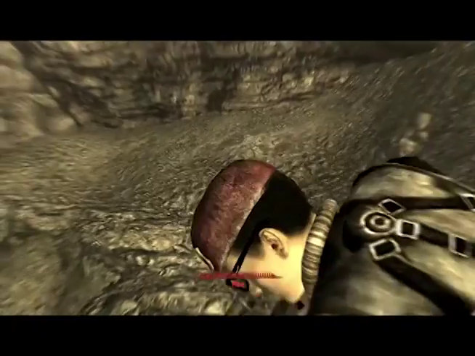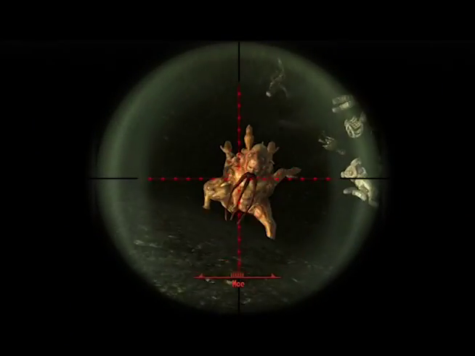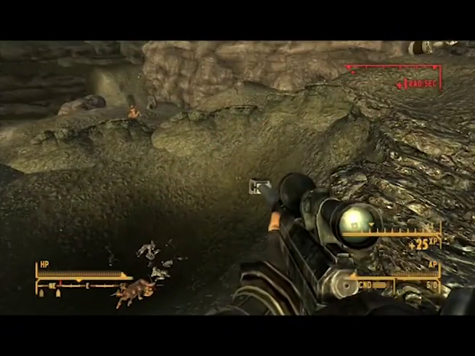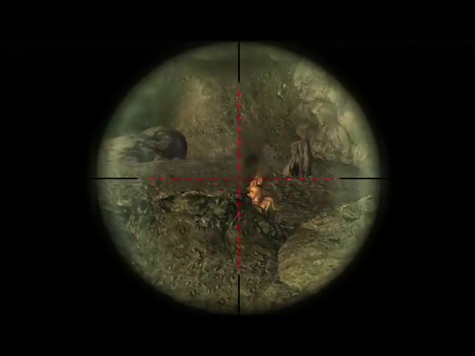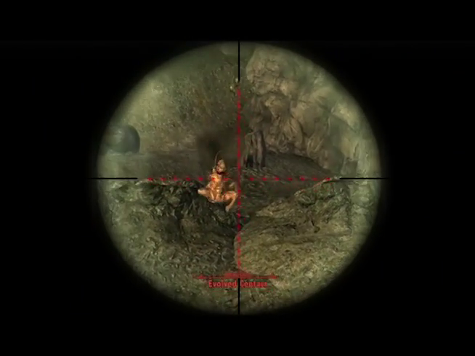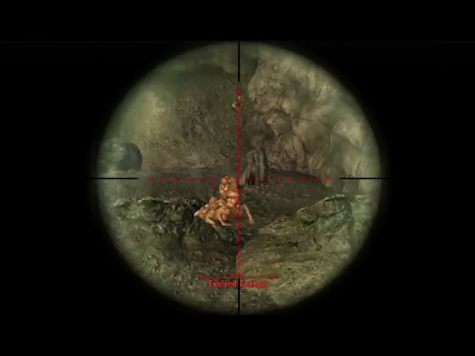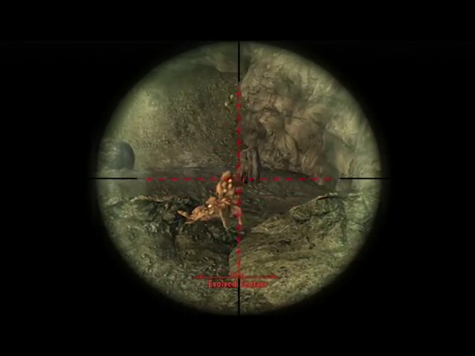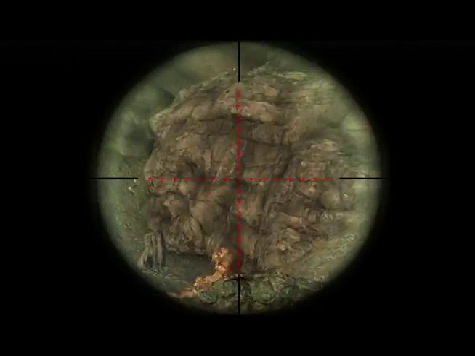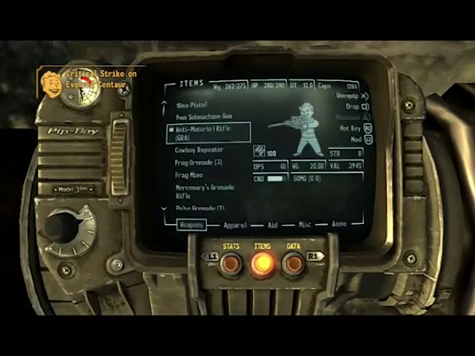His name is Mo. That's so nice. Okay, bye, Mo. Now I need to crouch for this. Evolved Centaur. Almost got him. Come on, Eddie. You can do it. There we go.